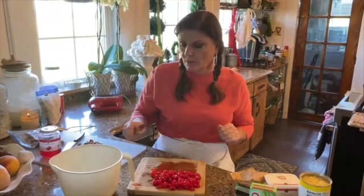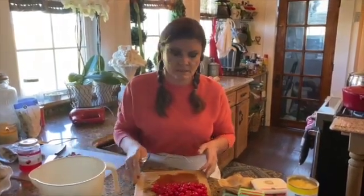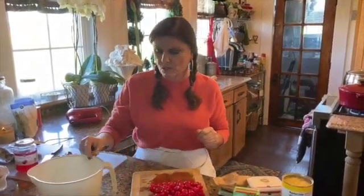Well, those of you that know me know that I like to take pretty classic recipes and put a twist on them. So that's what I've done with this one today. We call it pistachio salad, but a lot of people call it Watergate salad. And it is one of the easiest, simplest, but best tasting desserts that you can make, but it's not low fat and it's not low sugar. So everything in moderation, right?